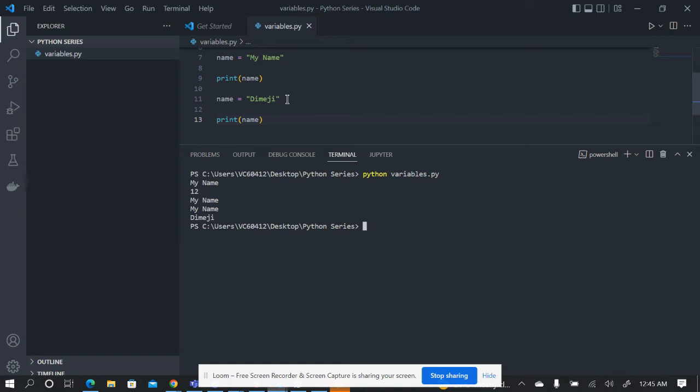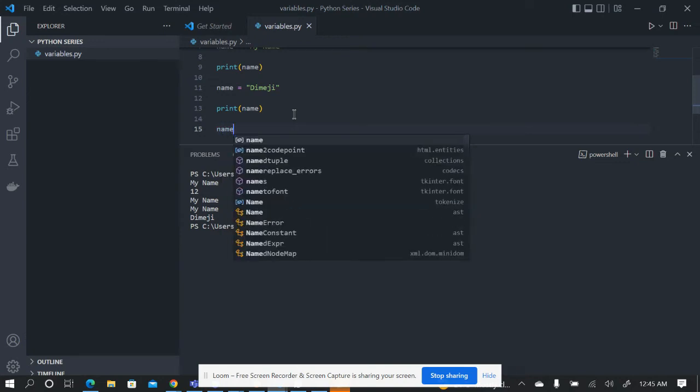This is as simple as what variables are. And variables are not just limited to strings. I can use numbers. I can use any value you can ever think of. I can print anything with variables. I can store anything in a variable.